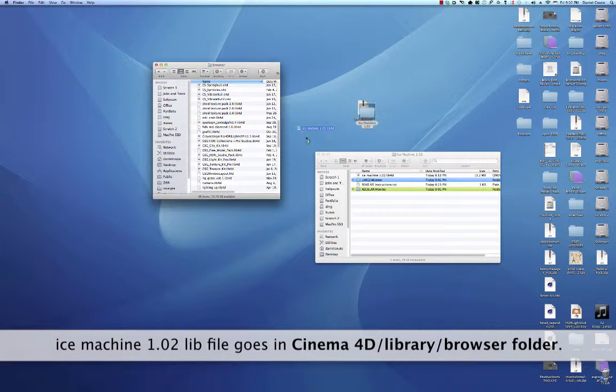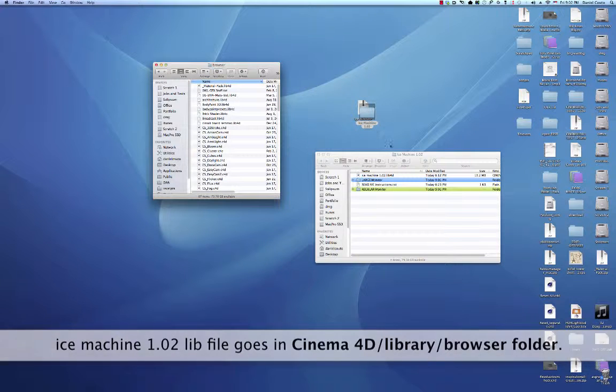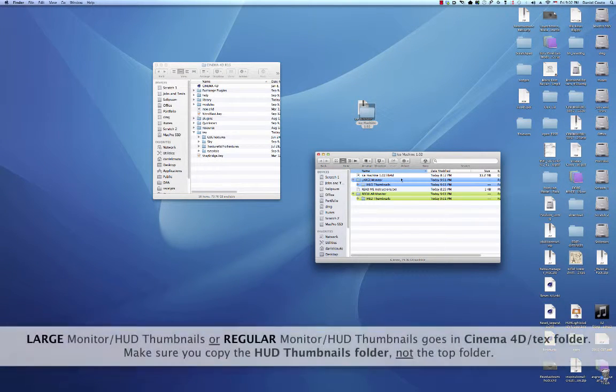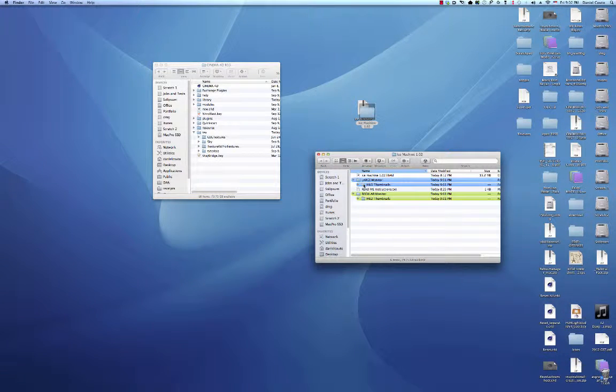So Option drag, copy drag that over there, and then depending on whether you have a large monitor or a regular monitor or a laptop, you're going to open up one of these two and drag the inside folder, not the large monitor, regular monitor folder, but the HUD thumbnails folder that lives inside these, into your text folder inside Cinema 4D.